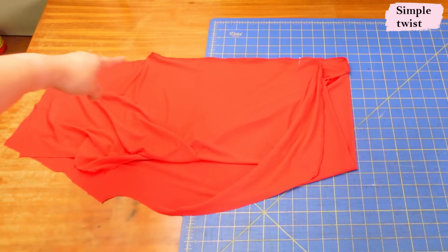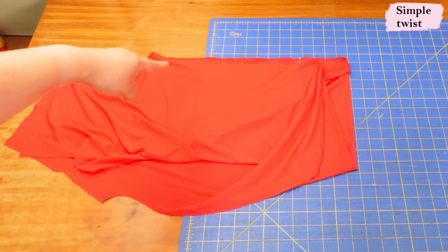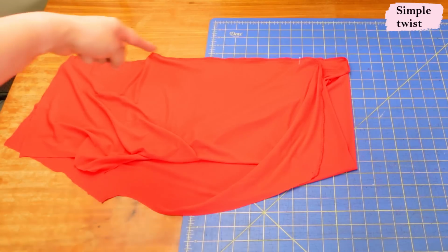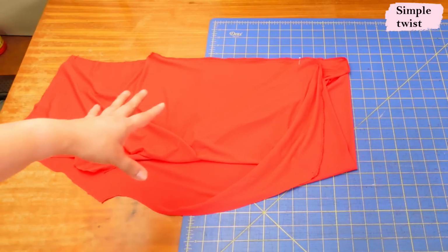And what I would do with this seam is just give it a quick hand baste or a quick baste with a machine to keep it together. Because if you're going to do the original neckline, that is just folding it in, then you have to sew the shoulder seams first, then the neckline, and then you can finish sewing your center front seam. But I think doing the twist first is just easier.